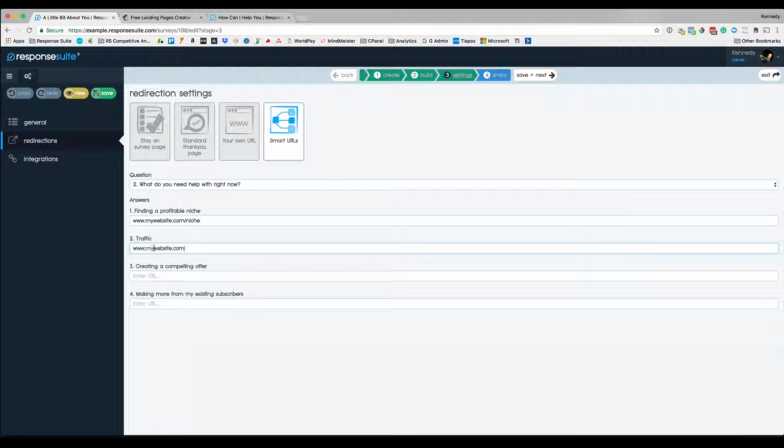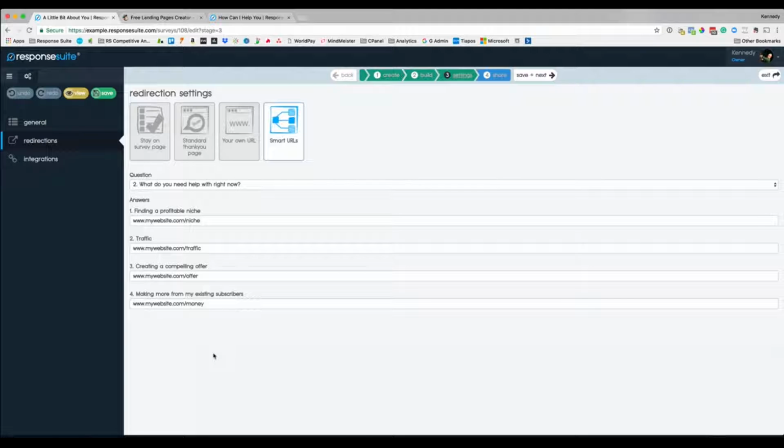Whereas you might also have a product about traffic. So if they choose that they need the most help with traffic, you can send them to the sales page about traffic. And the same thing about finding an offer, and the same thing about making more money from their existing subscribers. Now, of course, these pages you send people to don't just have to be your own pages. If you do any affiliate marketing, you could take them to an affiliate page. It could be literally anywhere. And it's all based on their answer to that question, which means you're going to present them with an offer that's exactly addressing what they're looking for right now. This is huge, and it's a total game changer in online marketing.